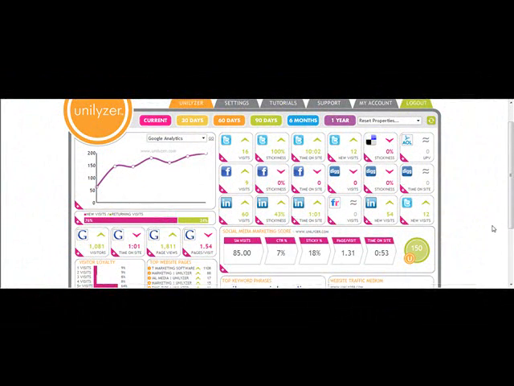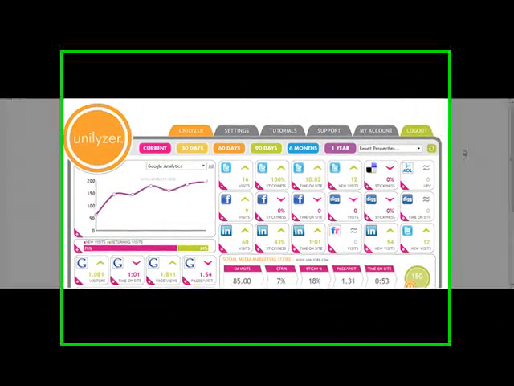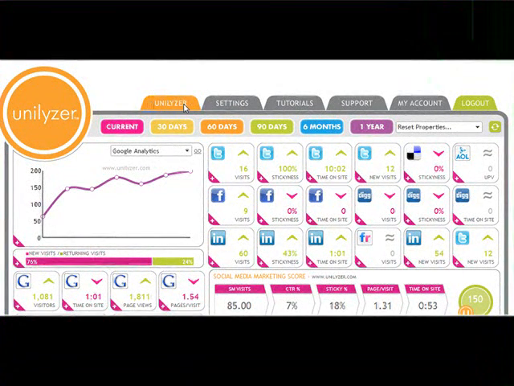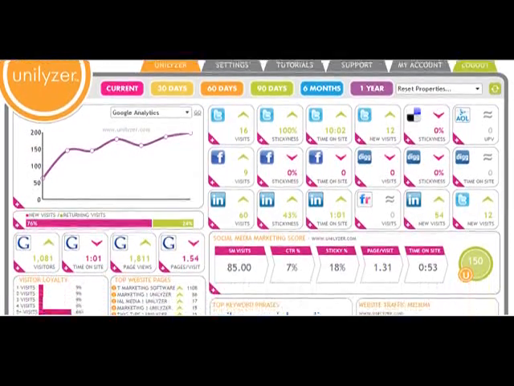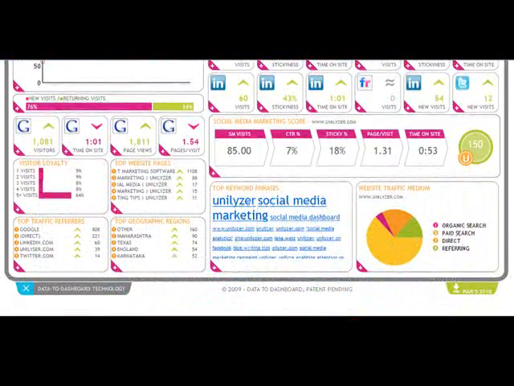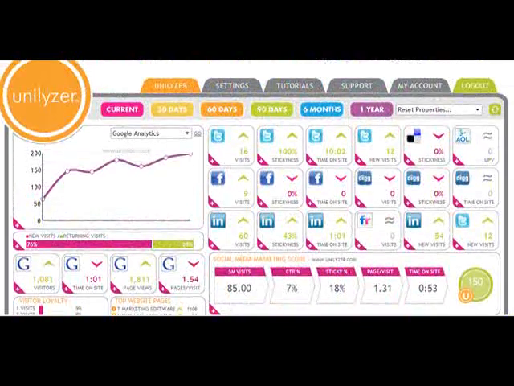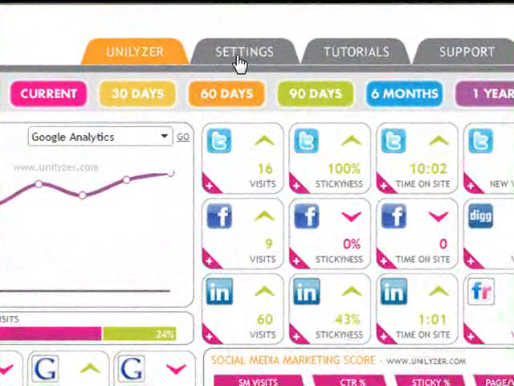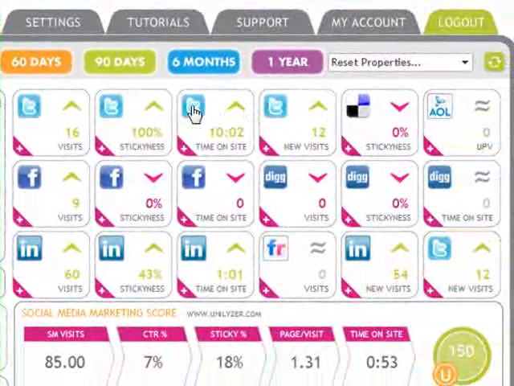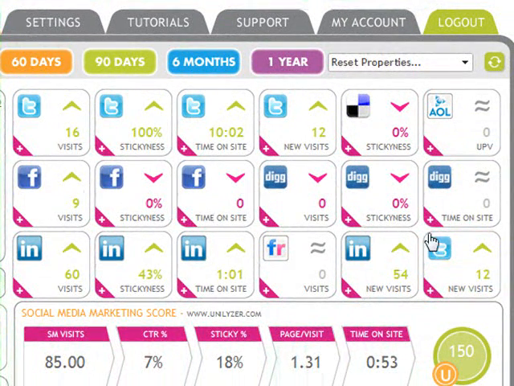Make sure you are signed into your account and then click the Unilizer tab at the top of your screen. As you can see, the Unilizer dashboard is divided into multiple sections, with each one displaying unique data relating to the accounts you entered on the settings page found here. In this section, 18 data widgets are available to be customized to your liking. This is where you can start defining which tracking elements are the most important to you and organize the data accordingly. If you have not yet defined the ranges for the data widgets, many of them will be empty.